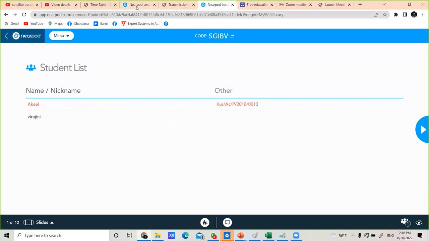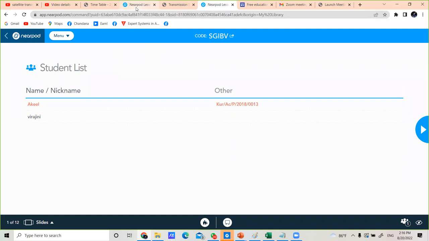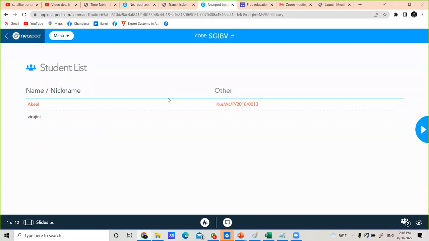Then you must do the activities here, otherwise you will lose some points. I am always checking who is doing the activities and who is not. From this, I can do that, right? Those who are doing the activity, I am giving some grade. That means I identify them as good students. Always, when I am giving the marks, I consider how they are behaving in the classroom. Then I can guess that the student should be given some more marks. Therefore, doing activities is very important.